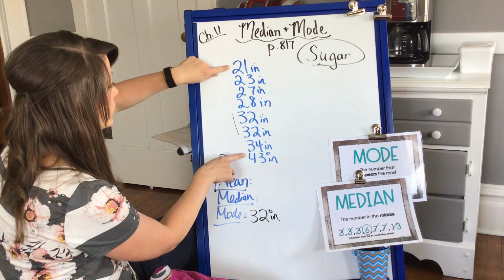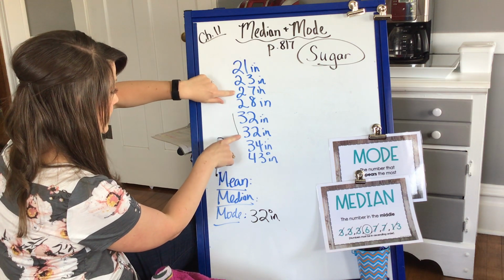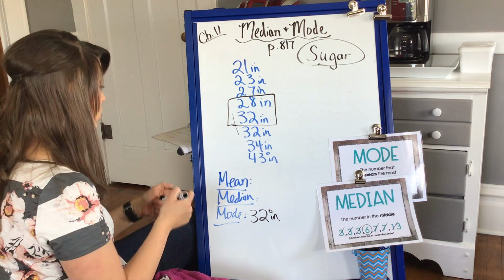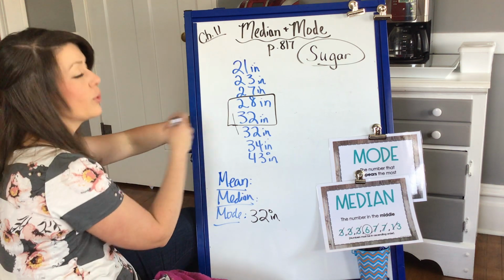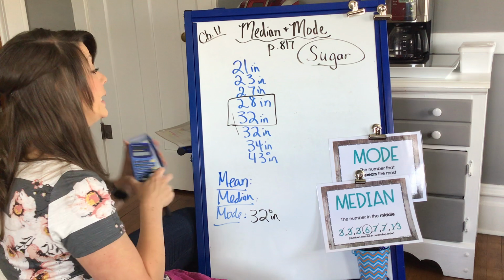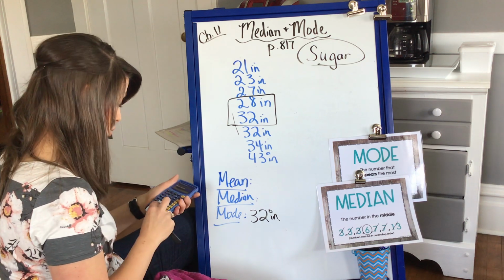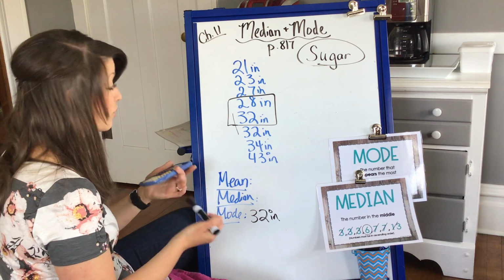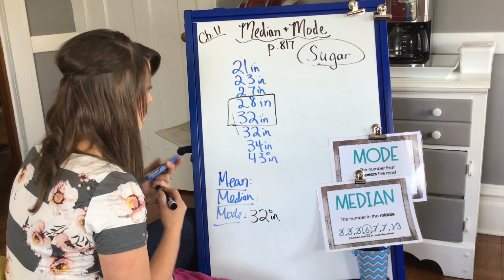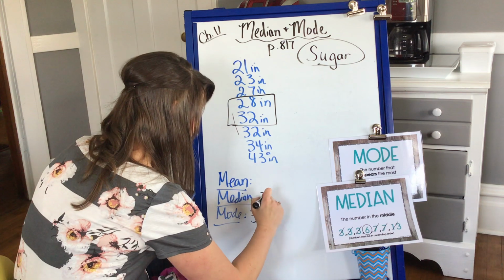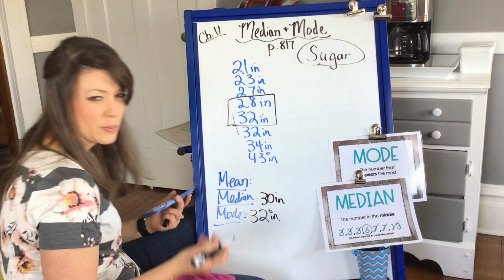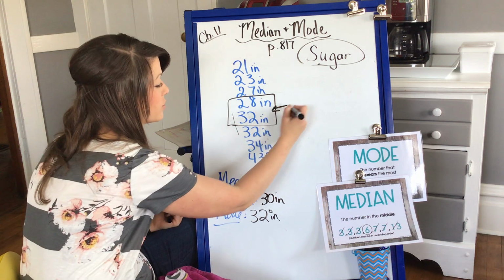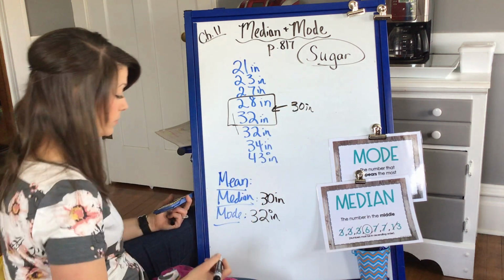My middle, I have 2 of them, so this would be my middle of my data. Okay, so I want to know what's between 28 and 32. Most of you, I hope, could do that in your head. If not, grab out your calculator and do 28 plus 32, divide by 2, and you get 30, which is obviously right between those. So your middle is 30. Now some students may say, well, that doesn't make any sense because it's not one of our data points, but it is okay, because the middle doesn't have to be on there. So technically 30 inches is your middle.